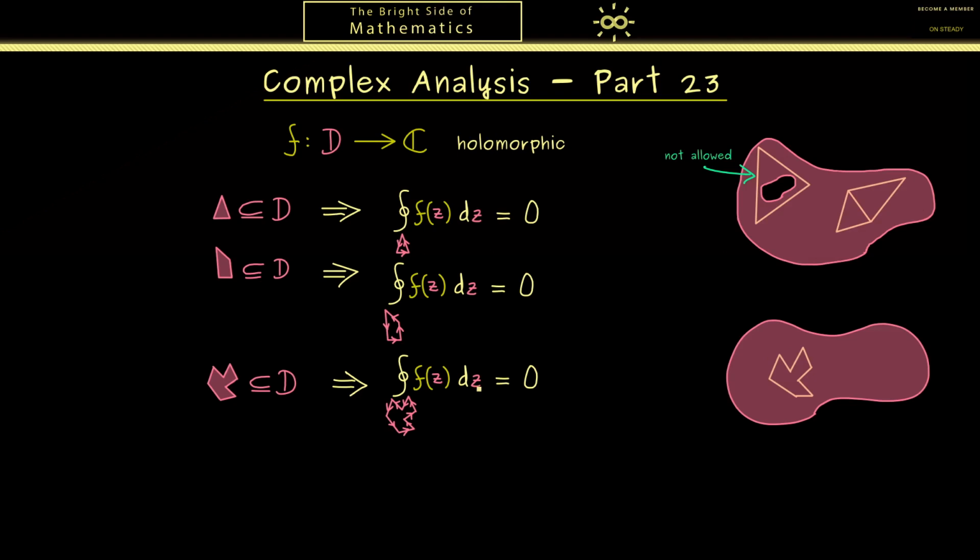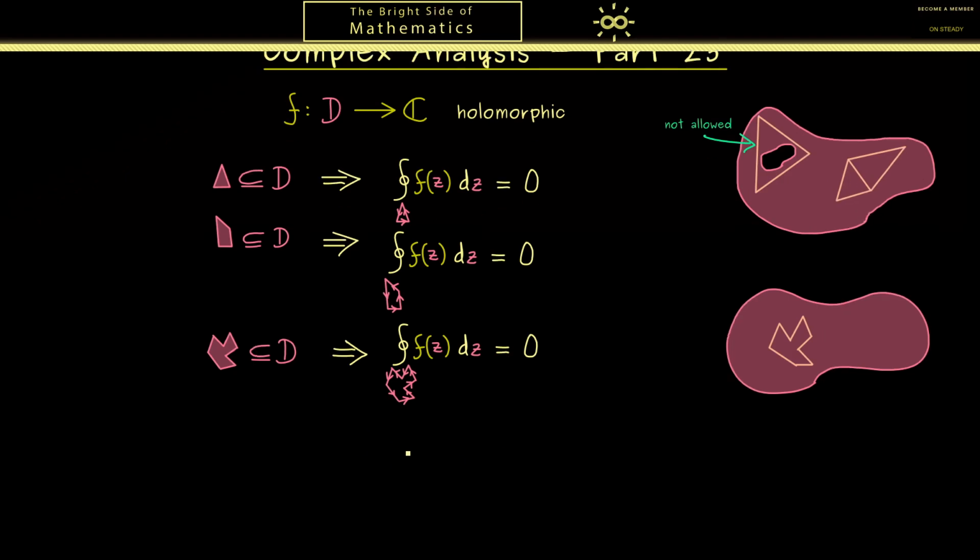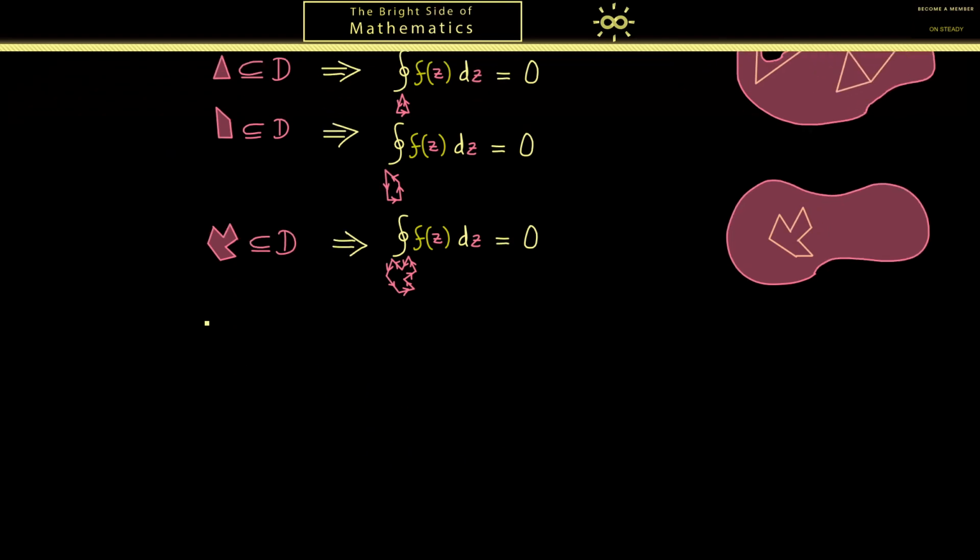So you see, this is immediately a nice generalization we get here, but you also see we can't say anything about a disk yet. More precisely, if the curve is a circle, we cannot conclude that the curve integral is also 0 yet. Indeed, now with Cauchy's theorem, we can conclude that this curve integral is 0 for a lot of closed curves. Therefore, the next theorem we formulate here is indeed a special version of Cauchy's theorem.